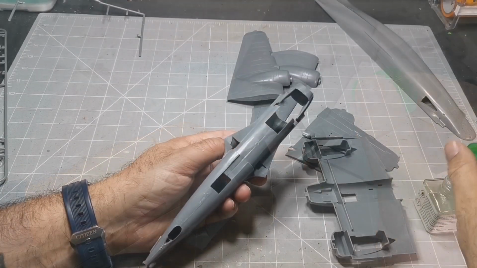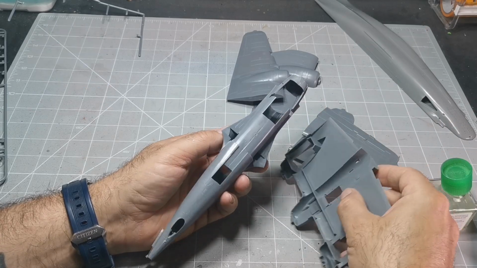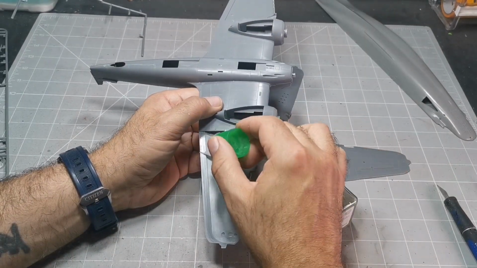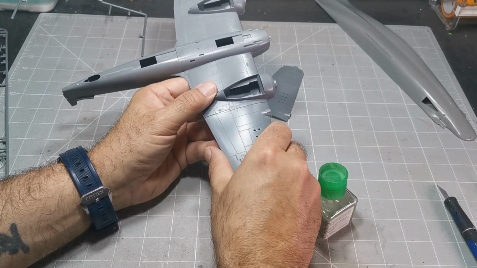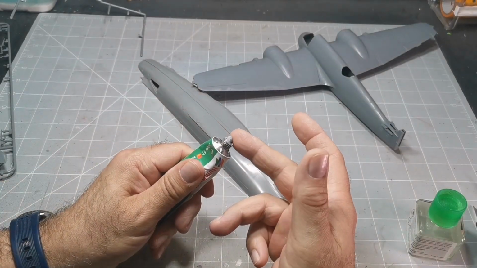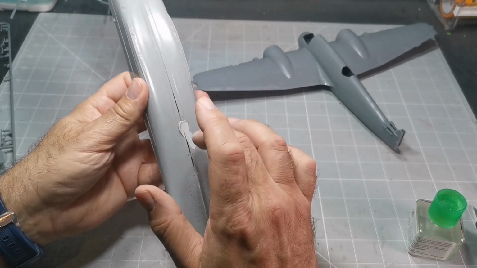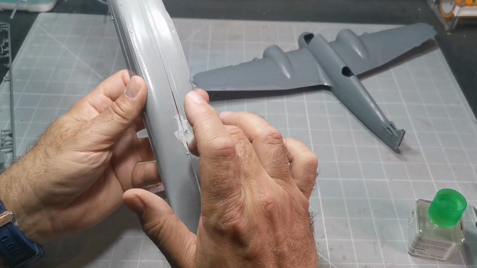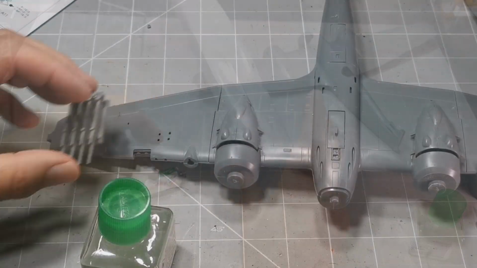I'll start by gluing the fuselage together, which is quite simple, just two pieces stuck together. Then I'm going to stick the bottom part of the plane down and then attach the wings to the top. I have some gaps in the hull of the USS Enterprise. No, not the spaceship, but the boat. I'm just going to plug the gaps and let that set, so I'll put that to one side.